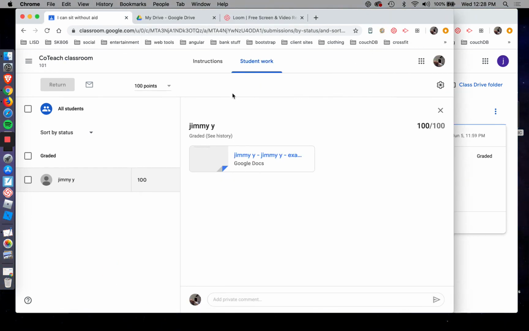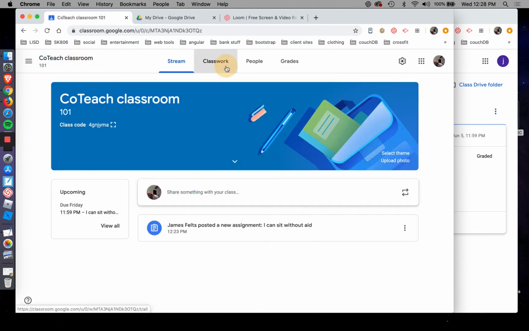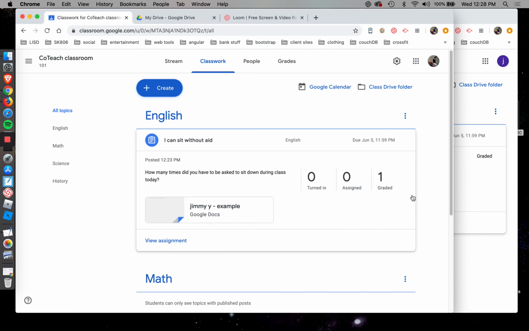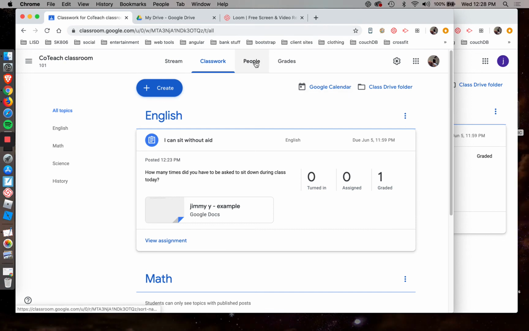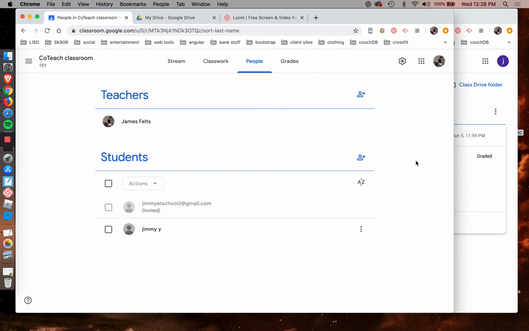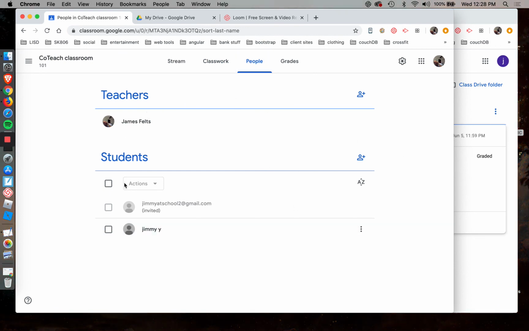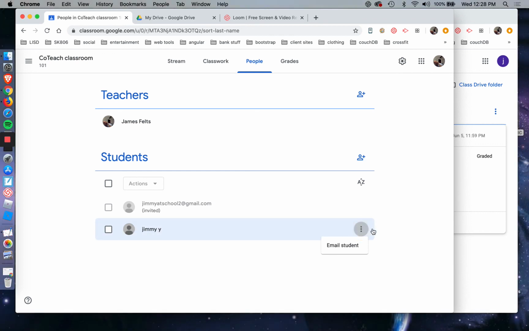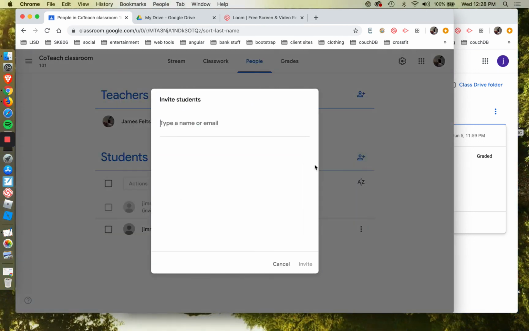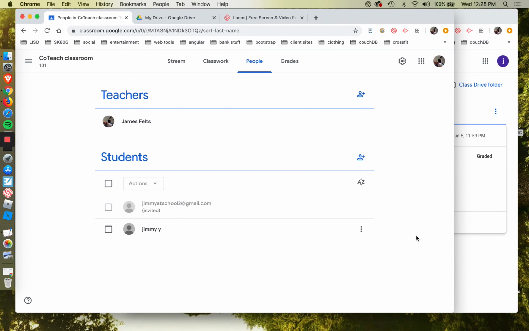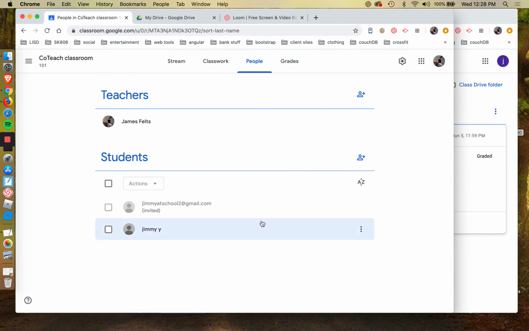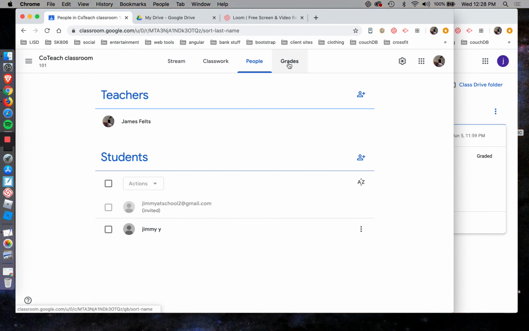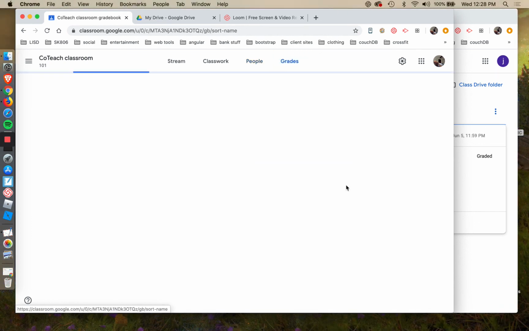Okay, so also on the teacher side, as you can see, we have this nice output we're all very used to seeing. Right quick, it shows people. This is the number of folks that are inside of this school, and you're also allowed to invite other students or parents at this level right here. I don't have it activated right now, but normally you would be able to have a place where you can invite parents, okay?